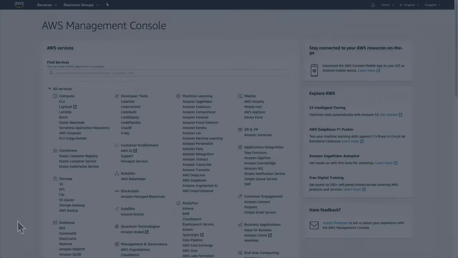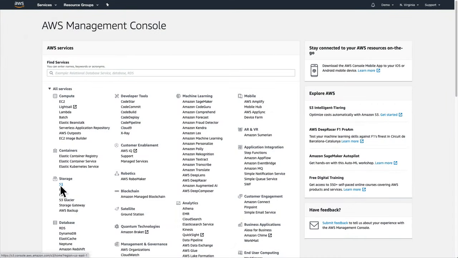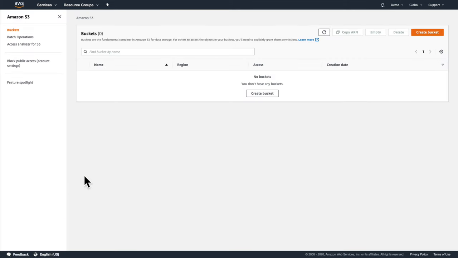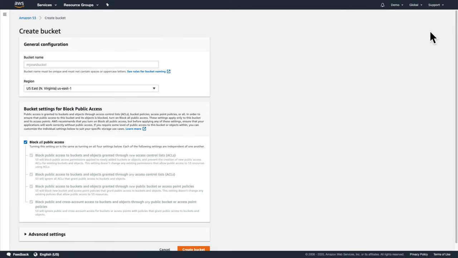To get started, let's open up the AWS Management Console, visit the S3 dashboard, and click Create Bucket. Let's call this one Getting Started with S3 Demo. S3 bucket names must be globally unique, so a very short, generic name like Demo would be rejected as already being in use. There are a few other rules about how S3 buckets can be named, and you can visit the link in the form to learn more.